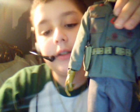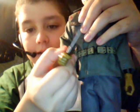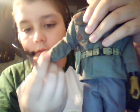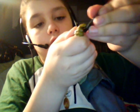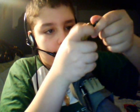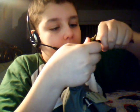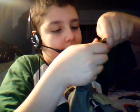So yeah. You can put it in whichever hand, but it's a pain because this damn handle, when you first put it in, the easiest way is to put it upside down, which does not look good, as you can see. Let me just get it in right there. See? That is not the way he's supposed to hold it. It's the other way around. So you're going to have to put it in his hand and then twist it so it fits in. You have to twist it. Whichever hand, I guess you could say.